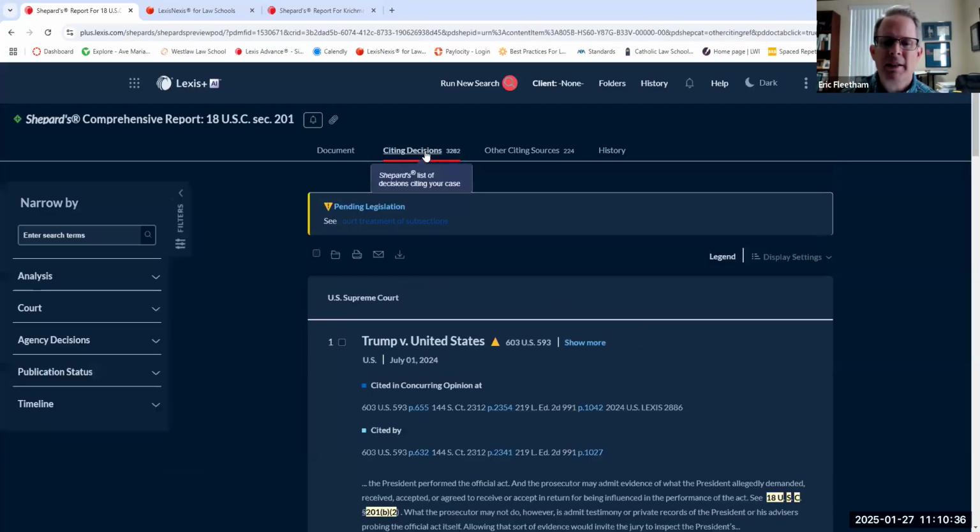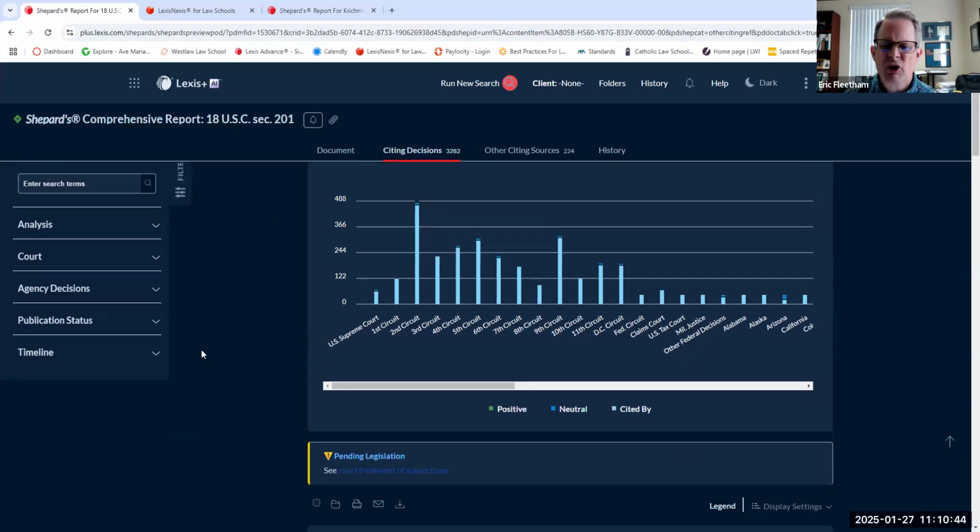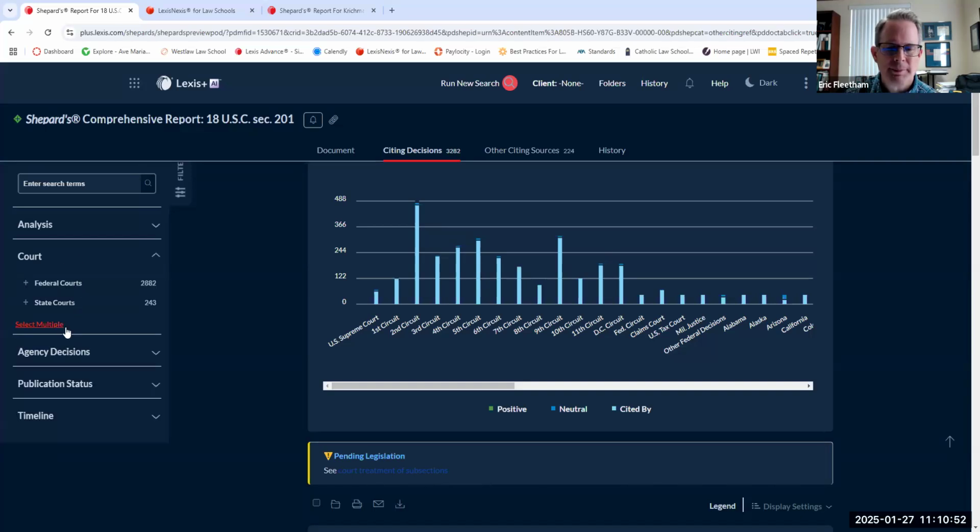So select citing decisions. And there's a lot of them, 3,200. So I want to find Fifth Circuit because that's my jurisdiction. I can either use the chart or the graph, or I can narrow over here. This tells me Fifth Circuit has over 244. The graph is kind of nice here because if you follow the color scheme, it tells me are there positive cases, neutral cases, or sided by cases? And it even will tell me if there's negative treatment cases in that jurisdiction.